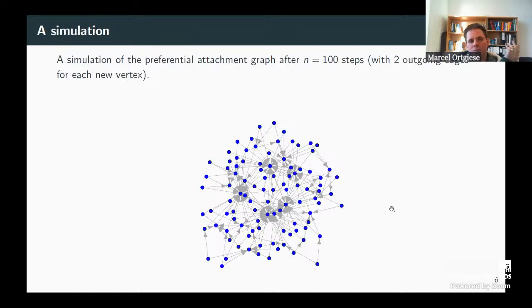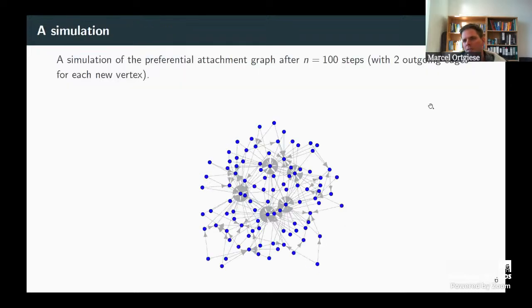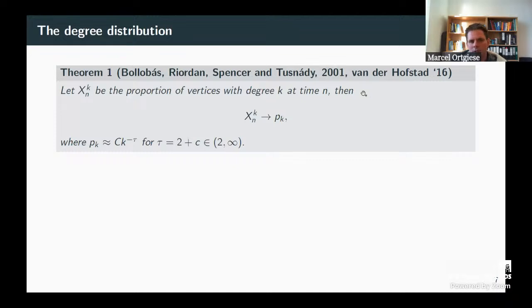So if you simulate this, what you get is something that looks promising, in that this network has vertices with very high degrees. So it develops these hubs and the inhomogeneity that you expect to see. You can obviously formulate this as a mathematical result, and this was done a little bit later. Lodewijks and Al were the first ones to formalize this mathematically.